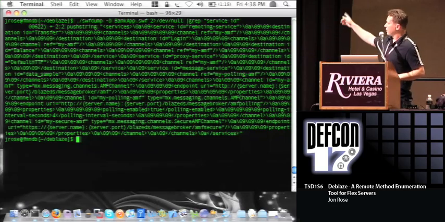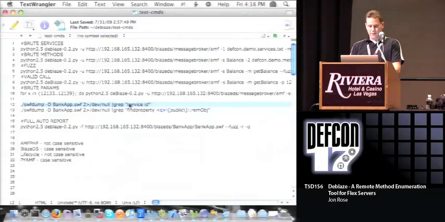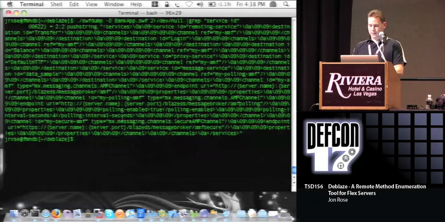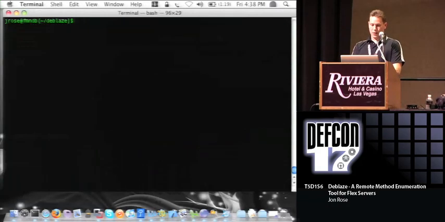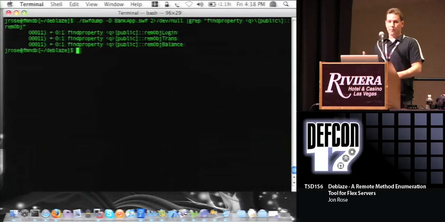You can look through this. It actually comes back as an XML file, and it gives you the information, right? So instead of having to parse through all that stuff, I've kind of fleshed out the tool so it automatically does that for you, which is kind of nice. So here's another example where I search for the remoting methods.